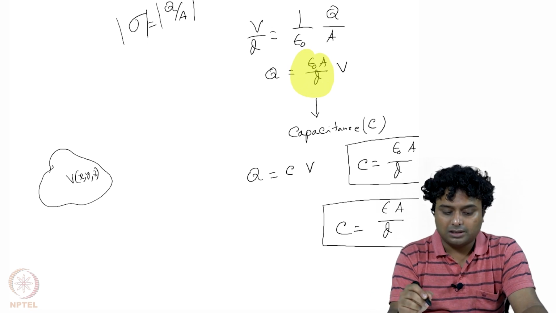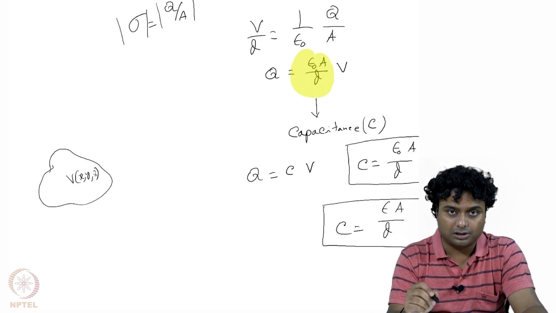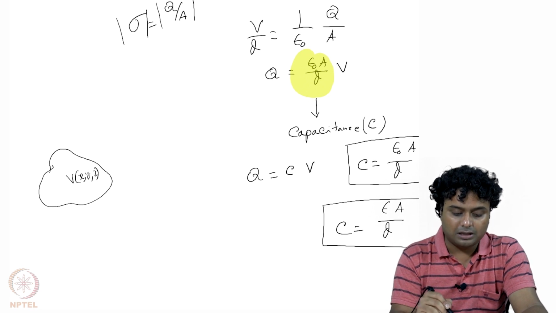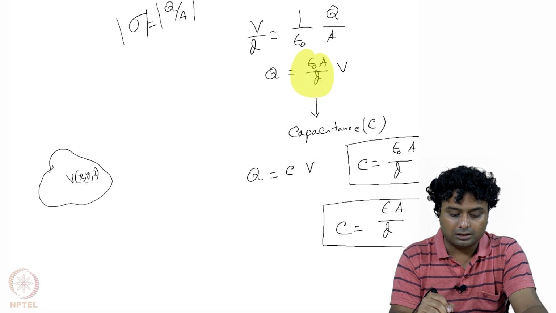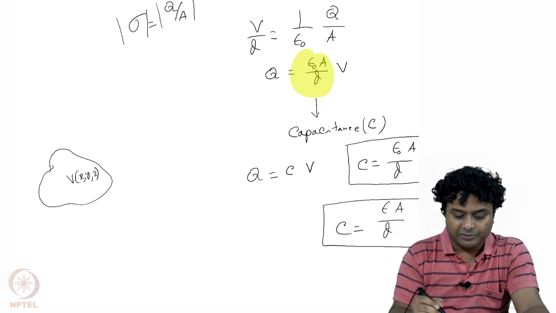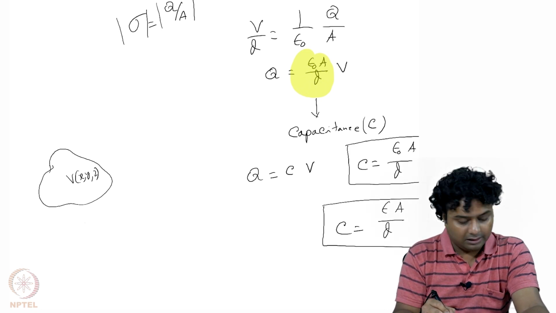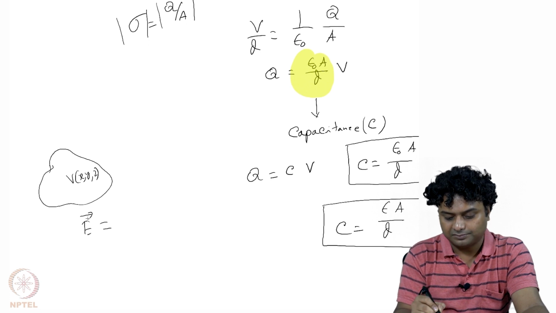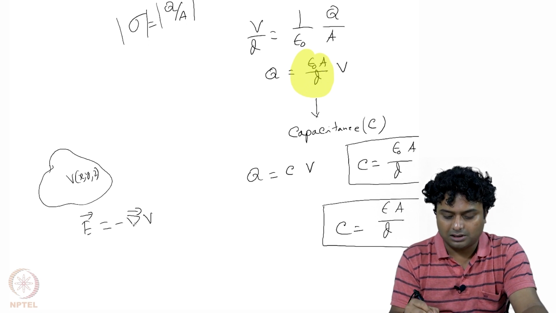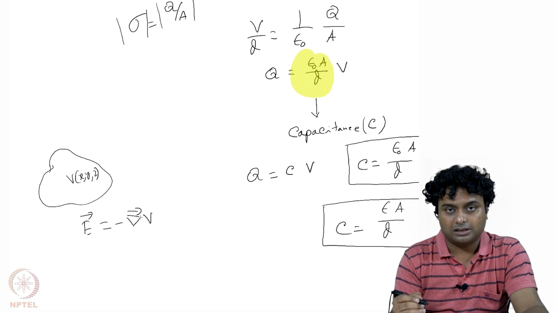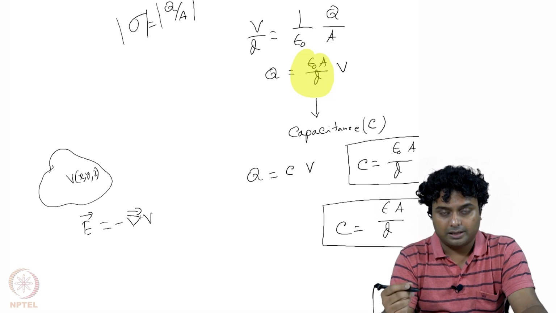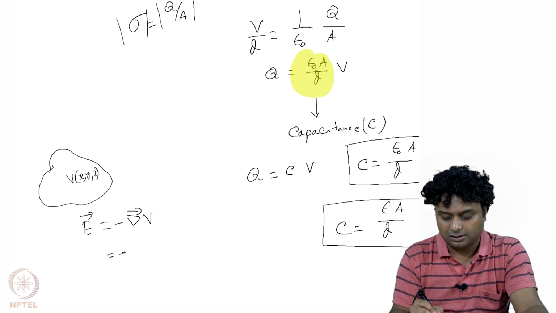As I was saying, the electric field is the first derivative of the potential, dV by dr. Now if we have a three-dimensional distribution of the potential, so that at every point x, y, z the potential V is different, a function of x, y, z, then in general form we can write E equals minus grad V, where V is a scalar, and grad involves the partial derivatives del del x plus del del y plus del del z, with respect to its direction, like i cap into del del x. These things you already know from vector calculus.